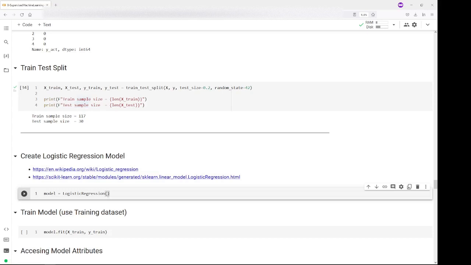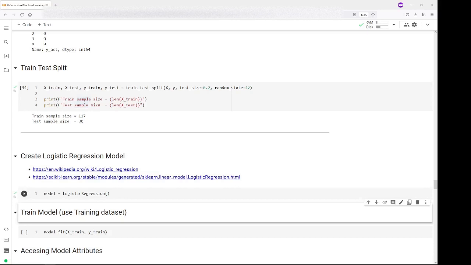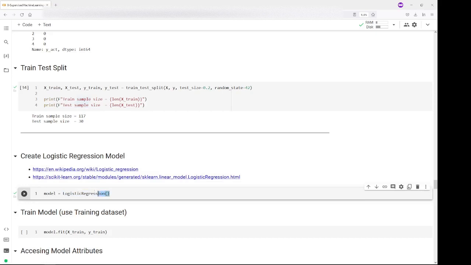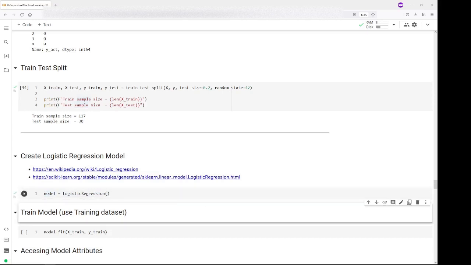So let's try to create a logistic regression model out of it. In scikit-learn, LogisticRegression is the class. This is the constructor, so we are going to create the model object in this line. We assign it to a variable called model, so the model will now be a logistic regression model. Okay, so we can execute. It will create the model object, doing nothing but creating the model object.